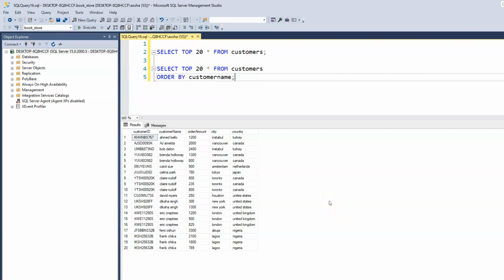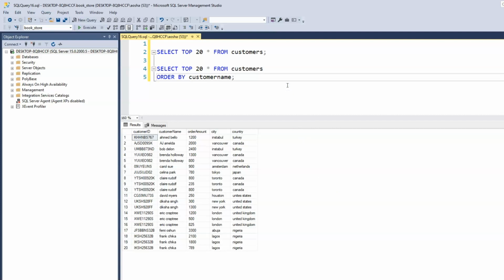What we can also quickly deduce is that our customers seem to come from different countries, or at least we have a wide range of countries. We have Turkey, Canada, the Netherlands, United States, United Kingdom, Nigeria.